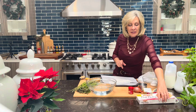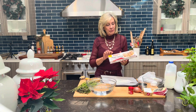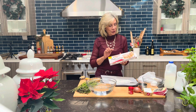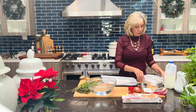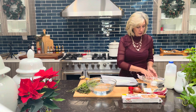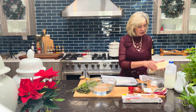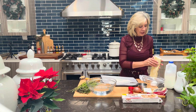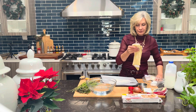What we're going to be doing is starting with a puff pastry. The box looks very similar to a phyllo box, so just make sure you get the puff pastry with this. You also need to make sure that you bring this to room temperature because it is frozen. It needs to sit out for a good hour or so. And then there's 2 of them in here.